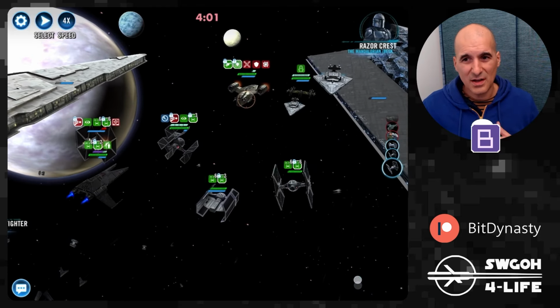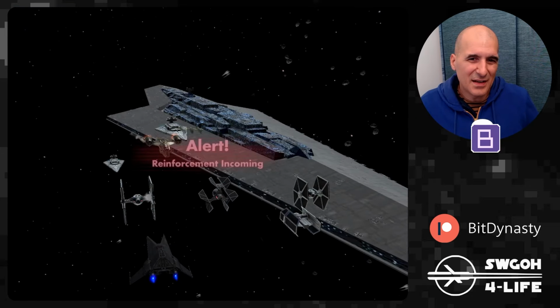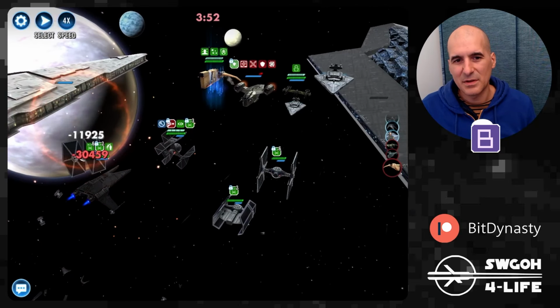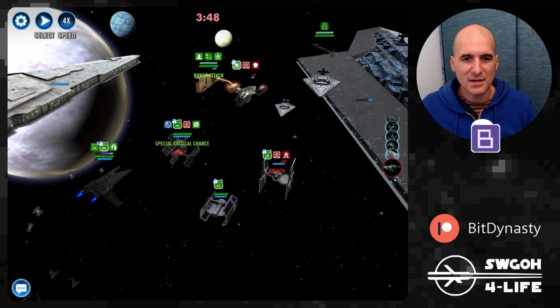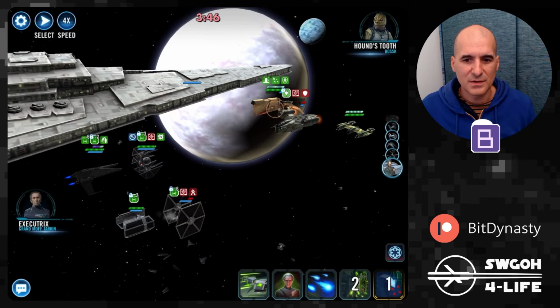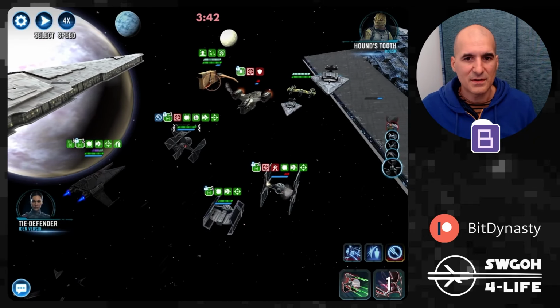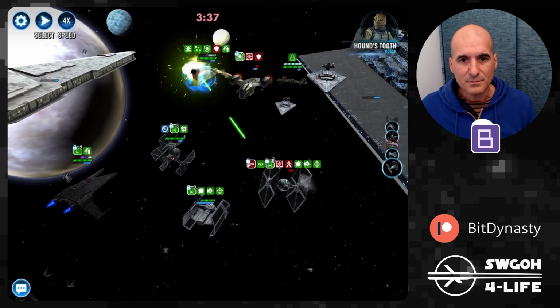Once we get Punishing One down, they really kind of lose the momentum, I guess. Having Houndstooth in there is a little bit annoying, to be honest, but eventually you do get things under control once we reinforce with TIE Interceptor and dispel the buffs and land buff immunities. At this point, we're just stuck behind Houndstooth. Just keep hitting it, there's nothing else you can do.